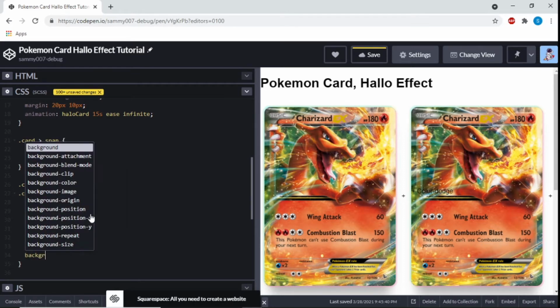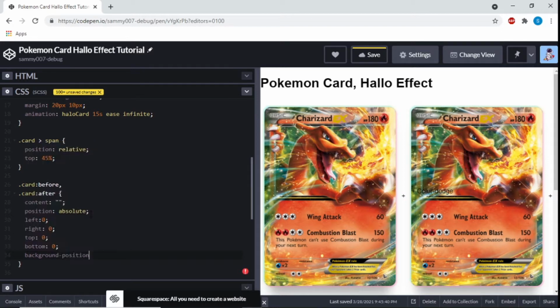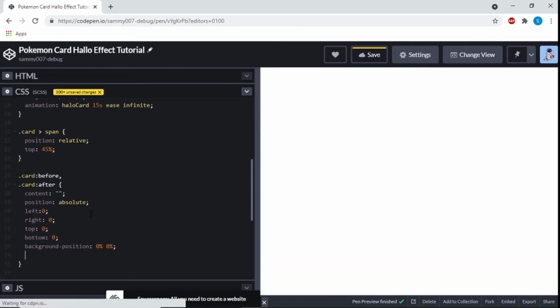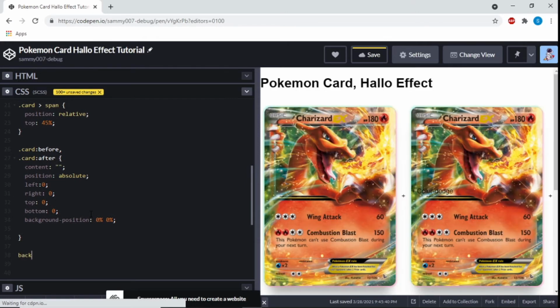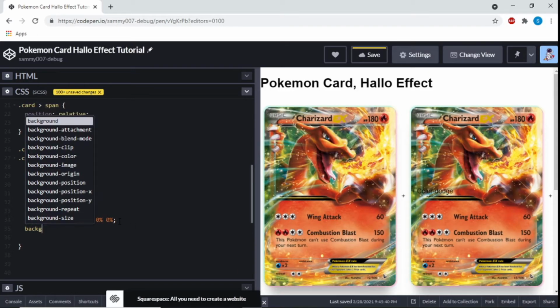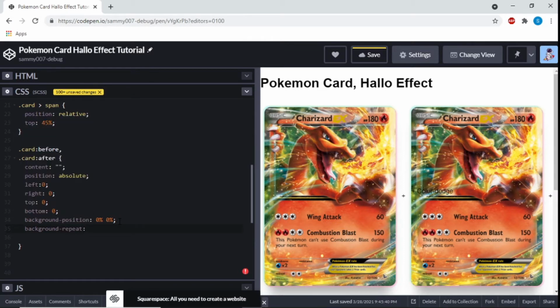Next we add a background position, 0%, and 0%. Next we say a background repeat. And for sure it's gonna be no repeat again.